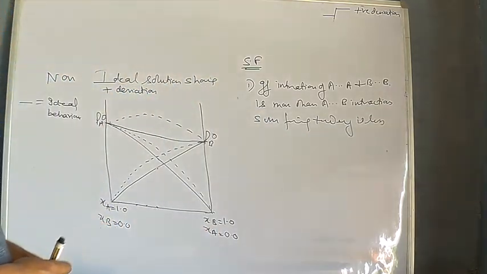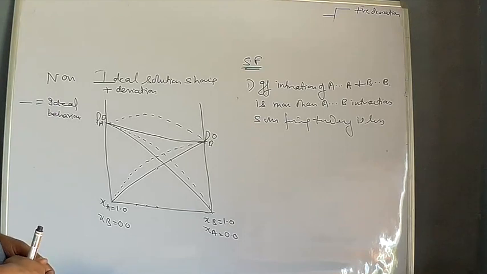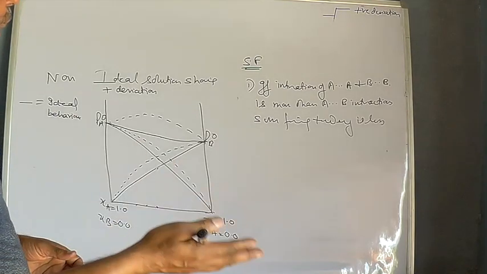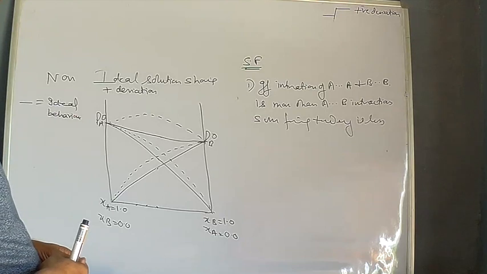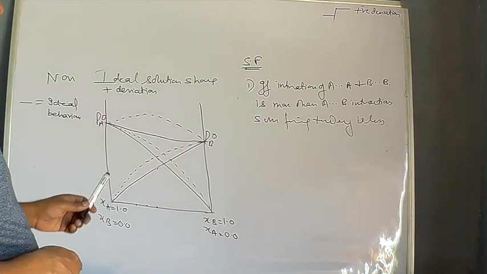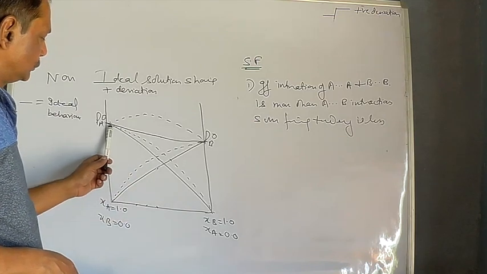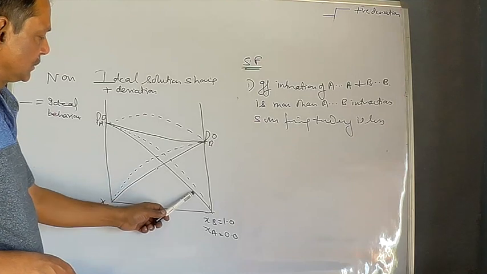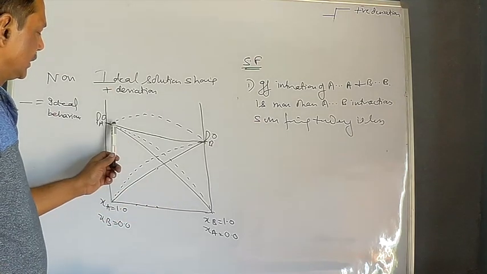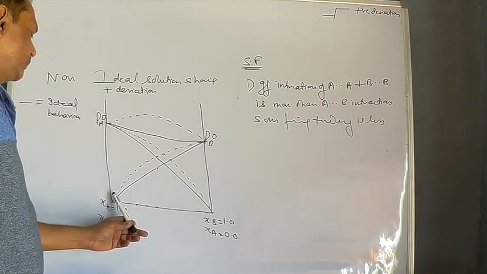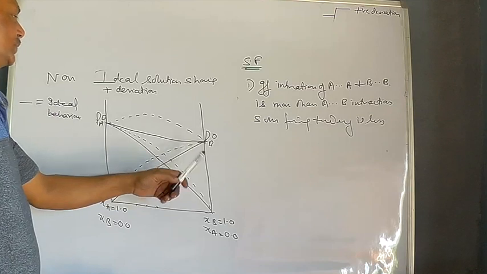In class, if solution forming tendency is less, they will try to remain as A and B. So previously the vapor pressure of solution was less, but here since they are not going into the solution to the more extent, therefore their original vapor pressure will always be more than expected. When they were an ideal solution, their vapor pressure curve was this. Since their solution forming tendency is less, the vapor pressure will always be more than expected. Similarly for B also, the vapor pressure of B will be more than expected.